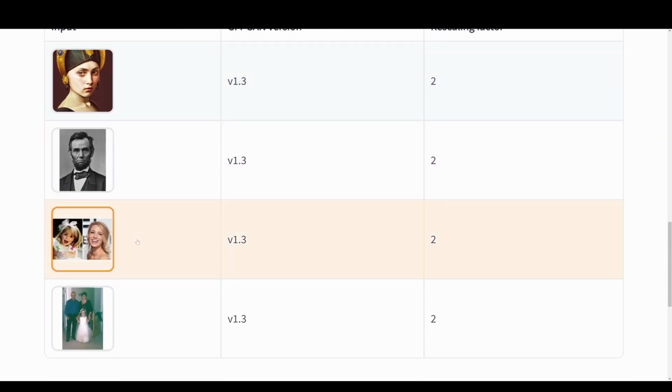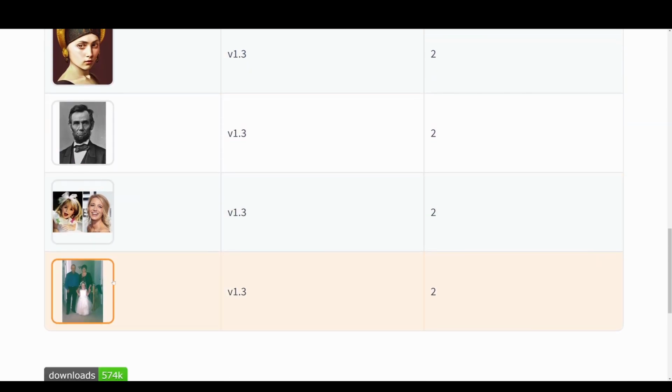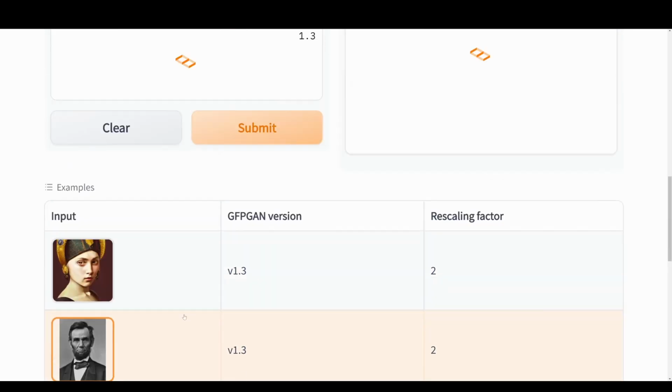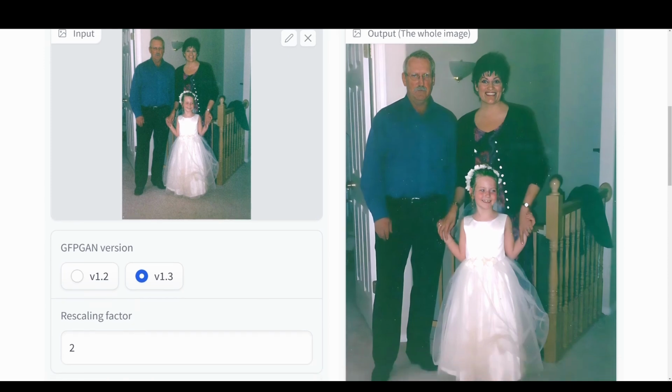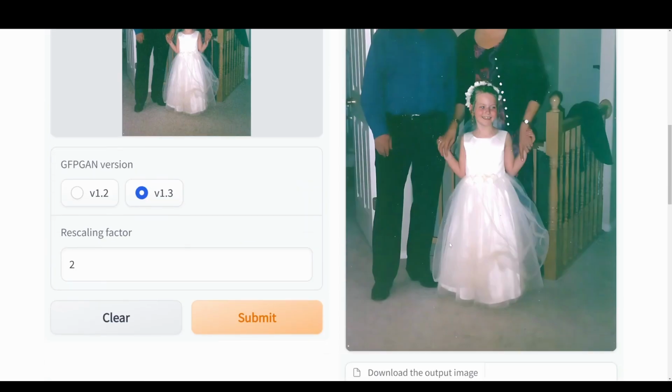So we can, for example, take this old photo down here, like this old family photo down at the bottom. We choose this example, it will do the processing. And then over here to the right, we can actually see the improved quality of this photo. So here we can see that there's a lot of noise going on. There's not really a lot of details in the faces. So we can definitely tell that this is an old photo. And then we have the improved photo over here to the right, where we're actually rescaling the image as well, so it will be twice as big.